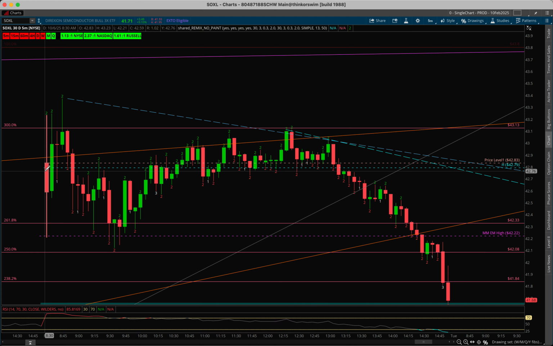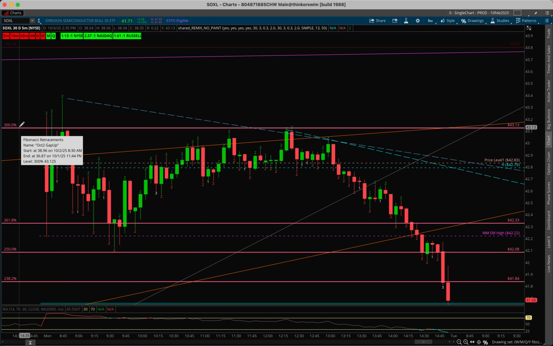Didn't make it too far down, a higher low on the 5-minute. It just pushed down within the candle. By the time it closed, it pushed back up for the next candle, and just continued this high. Right? We didn't set any lower highs here, but that did eventually fail at this 300 fib extension of the October 2nd gap up. That was last Thursday.